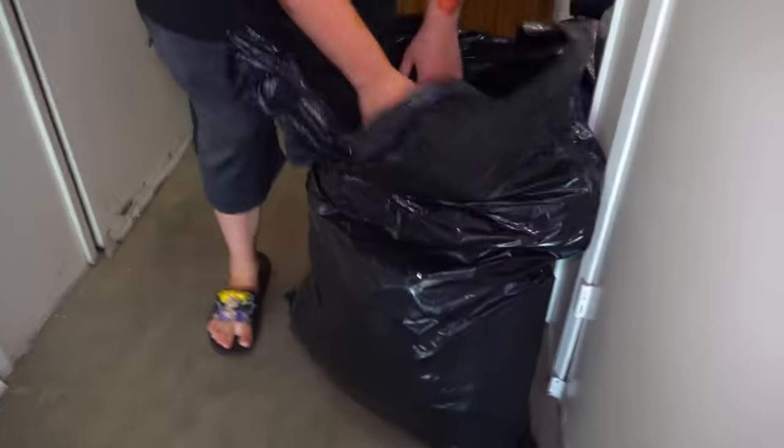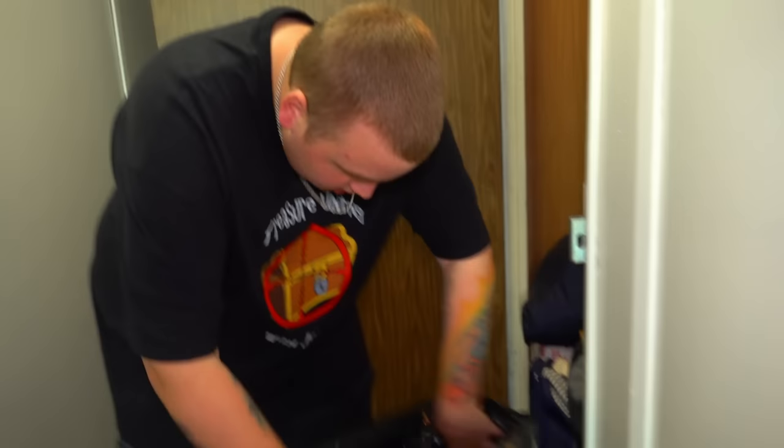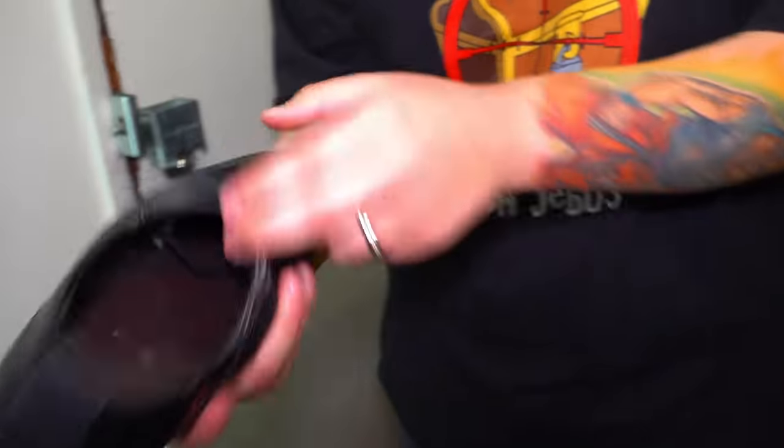Going through bags. This is the first storage unit we've ever bought in Los Angeles, California. Isn't this weird? Look how clean it is — absolutely beautiful. Beautiful clean bag. Let's open it up. Sounds like medication, but still going to check. Bathroom stuff. Gross. Is that a shoe I see? It looks like a dress shoe. I want Jordans — that's what we want.